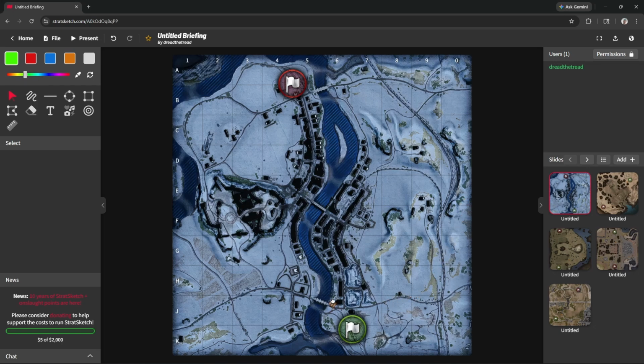Instead, a super heavy tank may want to make its way up the road here, fight on the east side in these buildings here, or alternatively, he can cross the bridge here and make his way to these buildings or across the bridge here. Sometimes a super heavy tank can work over here in the castle, but that's more designed for hold down tanks and stuff like that, but you can still make it work here. But generally, a super heavy tank, you're going to want to fight it in the city over here on Erlenberg.